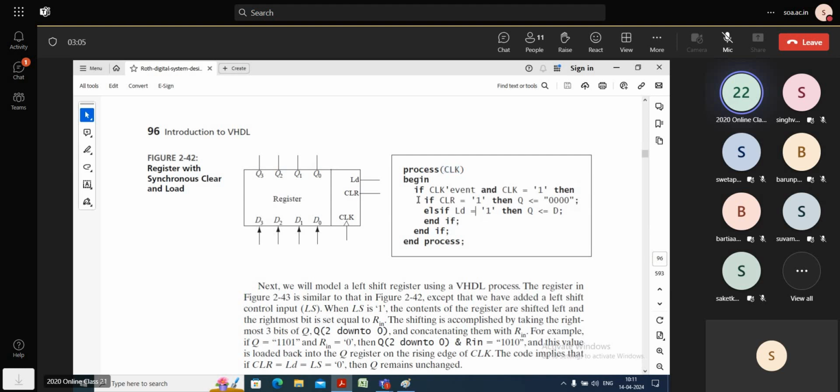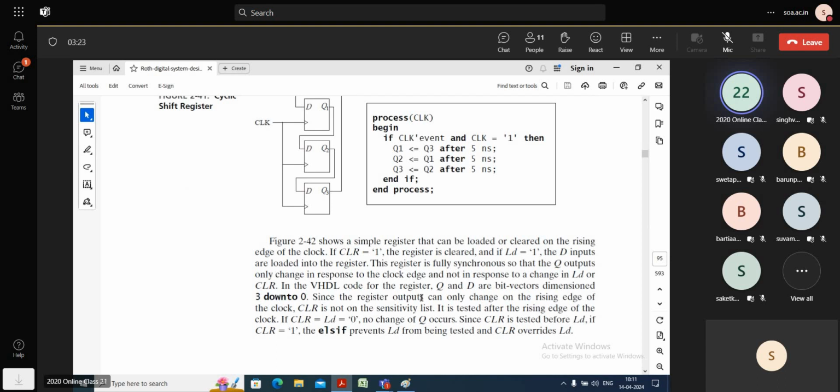Okay. So after writing this, here you can see that there are two if statements. So you have to end all of this. Corresponding to this if, you will write this end if. Corresponding to this if, you will write this end if. And corresponding to the process, you will write this end process. So this is what we saw.